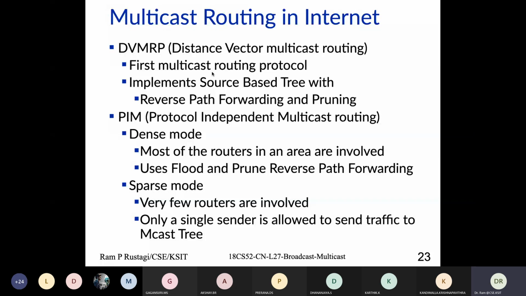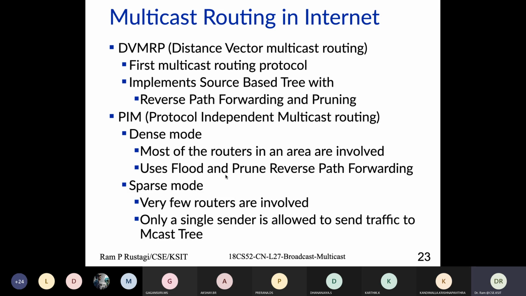So, two protocols, very brief. The book talks only about a brief generic idea. We're not getting into details, because each protocol would require maybe one lecture, and that is not part of the course. We're just trying to give a basic idea of how multicast routing works. So there are two multicast routing protocols, Distance Vector Multicast Routing and Protocol Independent Multicast. PIM has two variations, one for sparse mode and one for dense mode.